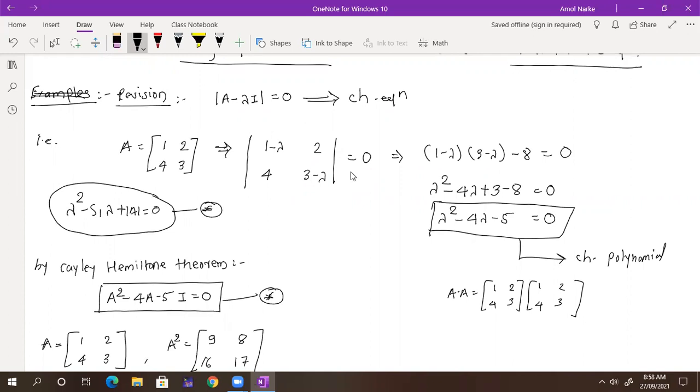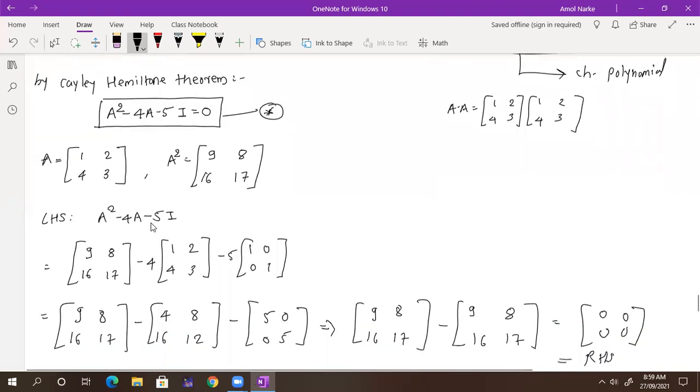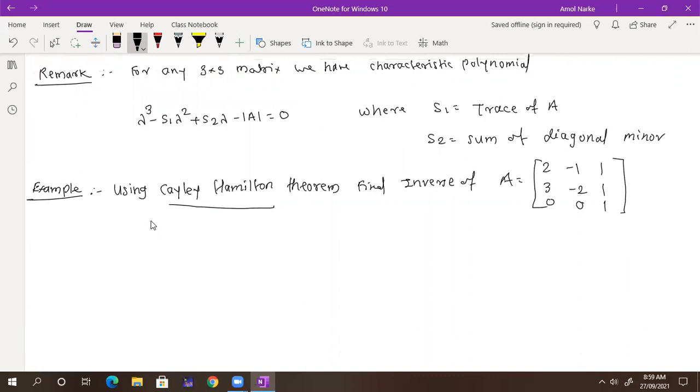So this formula will work only for up to 3 by 3. For 4 by 4, we have lambda raised to 4, lambda cube, so for that purpose we may have a different formula. Here S2 is not in the picture. When we go for the higher order, S2 comes in the picture. Again, if I go for the higher order, S3 comes in the picture. Okay, like that. Got it? So this is for only up to 3 by 3. That's why I have mentioned here for any 3 by 3 matrix. Okay, tell me, what is S1 here?